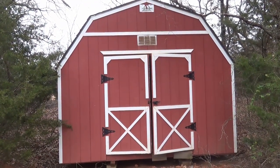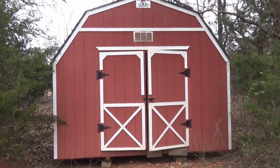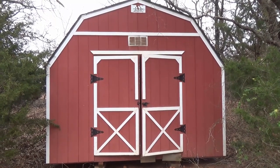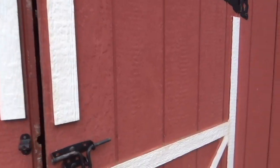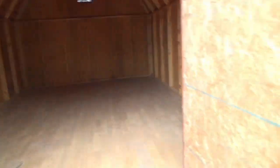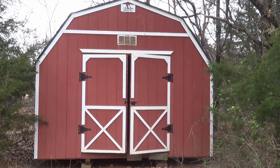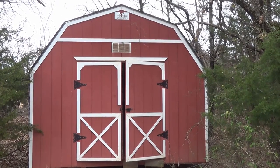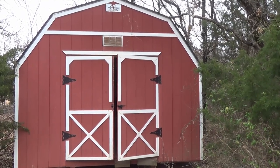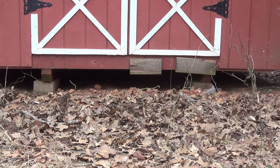I've got a game plan here. I've got this red barn that I've had on the property for quite some time — about 18 years — and I think this barn was pretty much new when I bought the property. Anyway, it was full of stuff and I've emptied it out. It's a really nice barn but I don't have any use for it. My game plan is to turn this barn into a sailboat — drag it out of the woods, up to the front of my acreage, sell it, and hopefully buy a little sailboat with a cubby cabin inside.